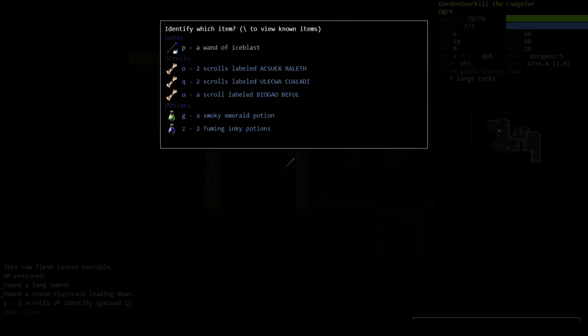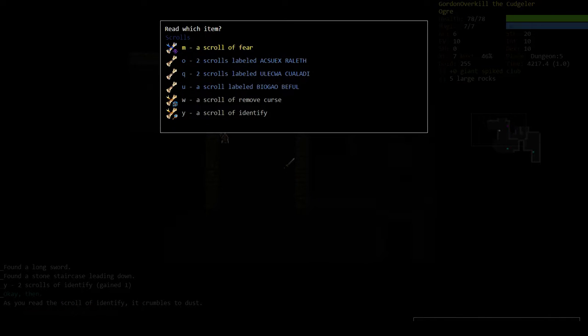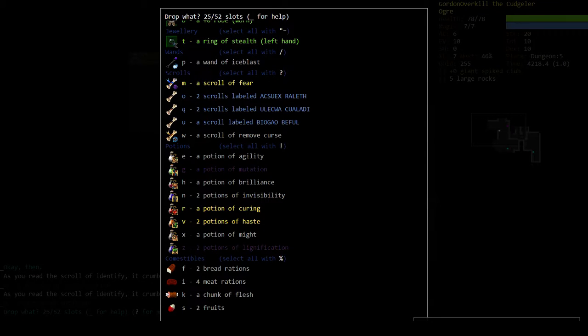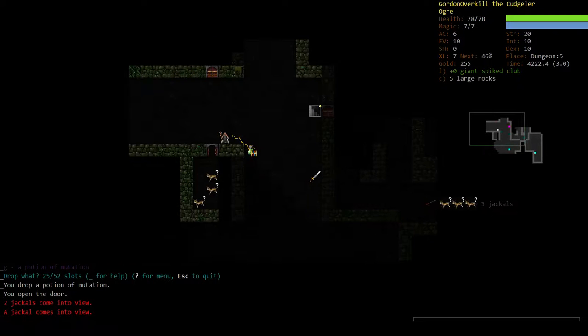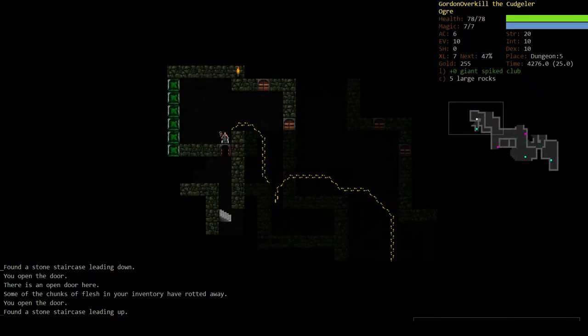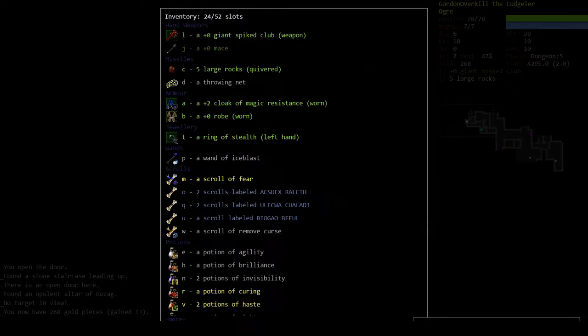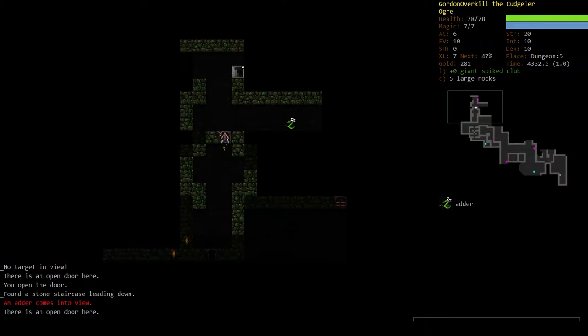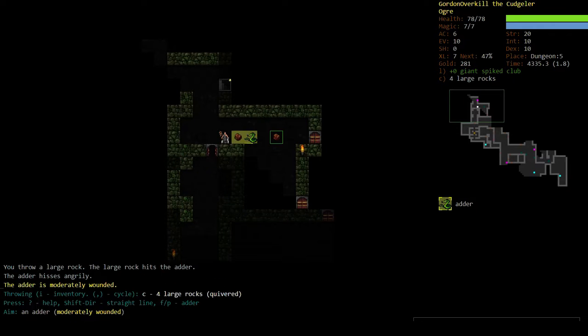Let's identify that potion as well. Lignification, and the last one is mutation. We don't want mutation, I dropped that. We are on dungeon level 5, still alive. Could be worse.